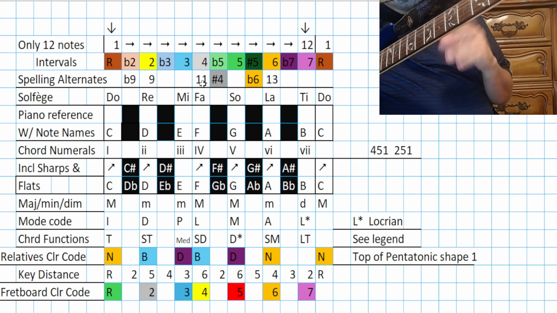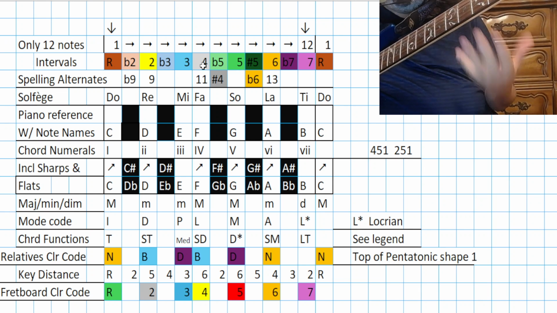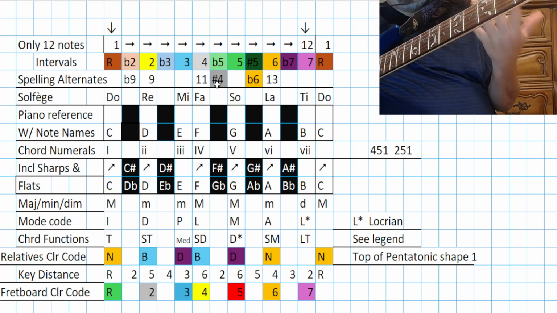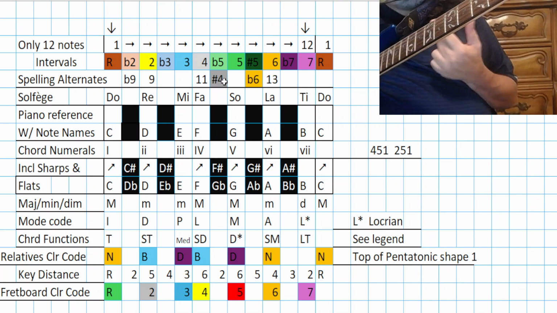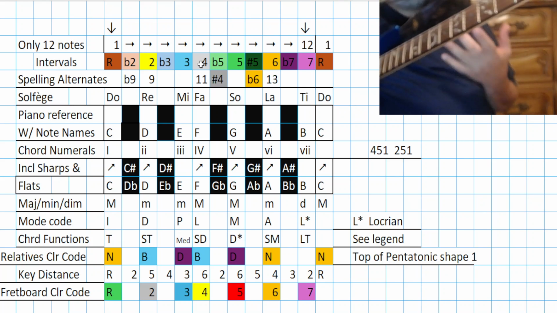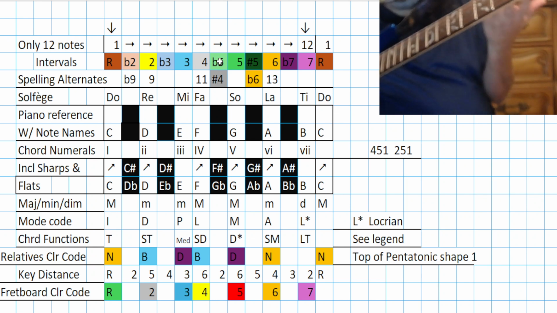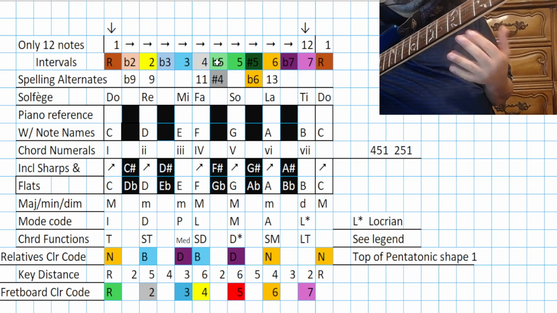Thirds always stay thirds. A 4 you might hear when you hear an extension called an 11, you're playing a 4 way up high. The flat 5, now this could also be a sharp 11, but I listed it as sharp 4 because you'll also hear that too. And how this works is you say, well, how do I know if it's a flat 5 or a sharp 4? And why does the same note have two names?